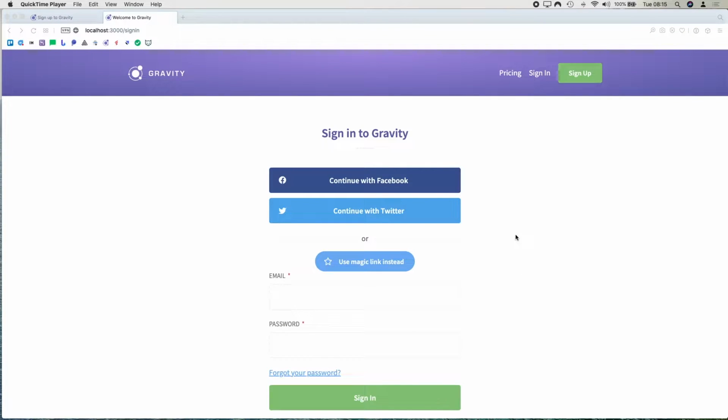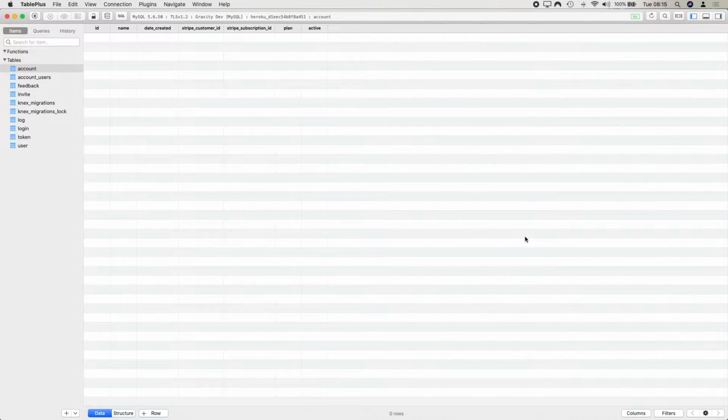So the setup process is now complete and we've got our SaaS application up and running. So we've got everything from authentication, payments, we've got the user interface, all of that's now set up. So we can actually get our hands dirty with just writing our core code to build our to-do list. So I'm going to jump over to the database here. You can see our database is set up, ready to go. We just need to get some data in here now.